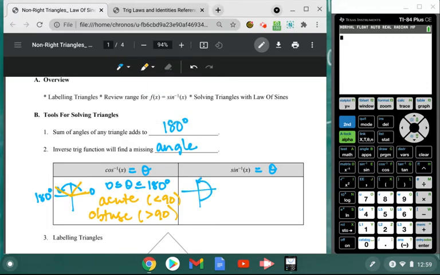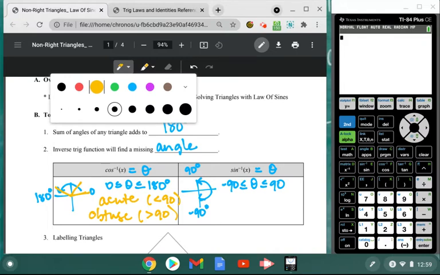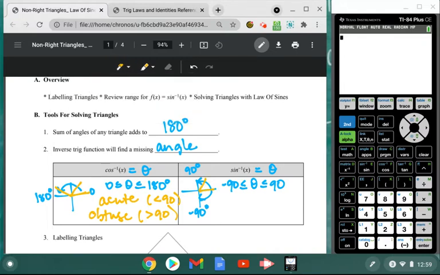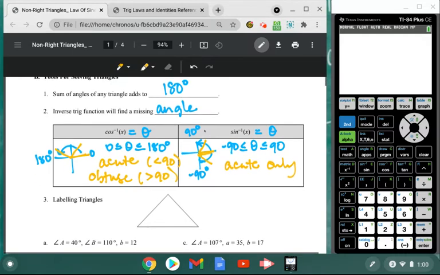Sine inverse is also restricted to make it a well-defined function. Its range is restricted from the y-axis to the y-axis. In terms of degrees, that's going to be negative 90 to 90. So the angle measures that sine inverse can return are between negative 90, so this would be theta, less than or equal to 90 degrees, which means that the only type of angle that sine inverse could ever give me is something less than 90 degrees. These are acute angles only. And that's going to become important as we look at the law of sines.